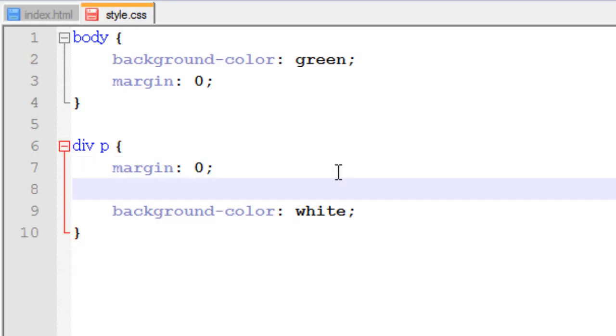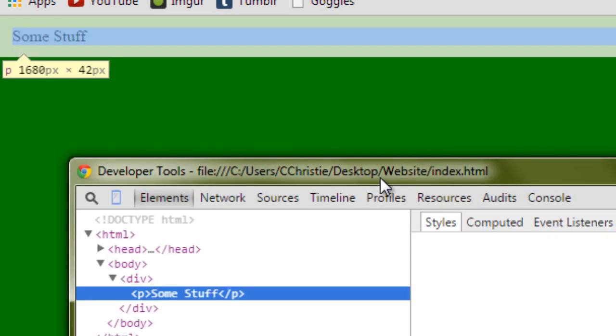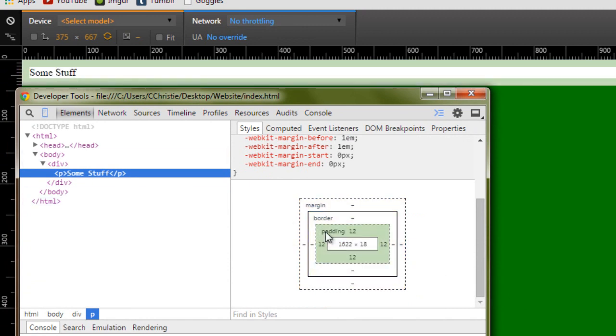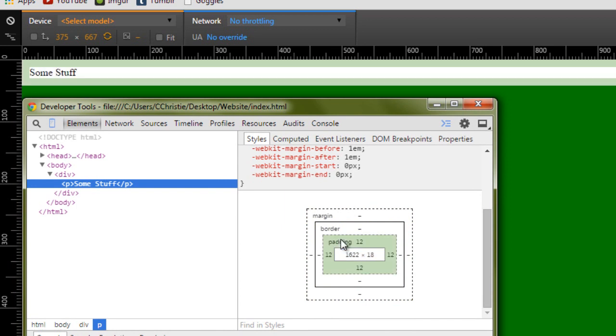But if I add padding to my paragraph tag, you'll notice that the div itself grows because I'm adding padding to my paragraph tag. So if I inspect this element, and we wait for the debugger to pop up, and if I hover over P's padding, you'll see that there is a green surrounding which says that I am pushing the paragraph tag out, basically making the paragraph tag so fat that the divider tag needs to grow just to fit it.